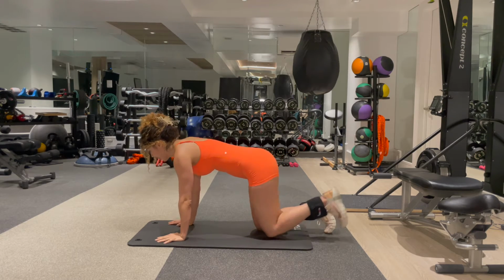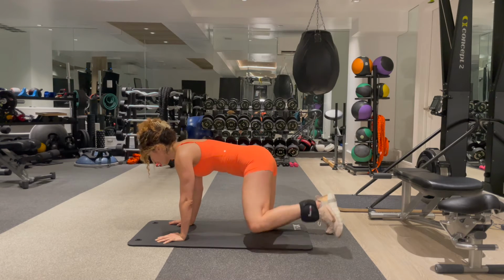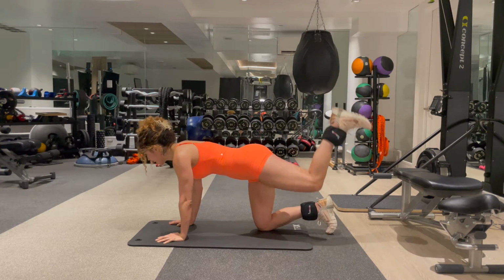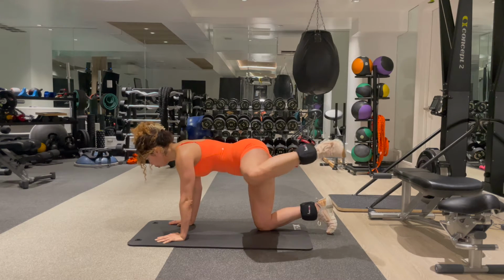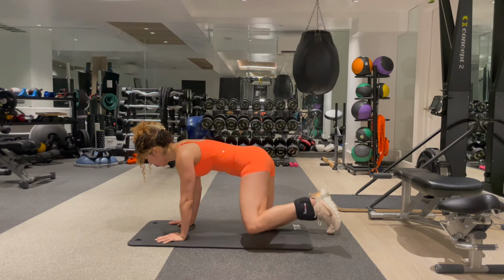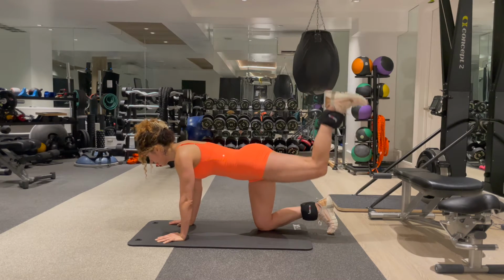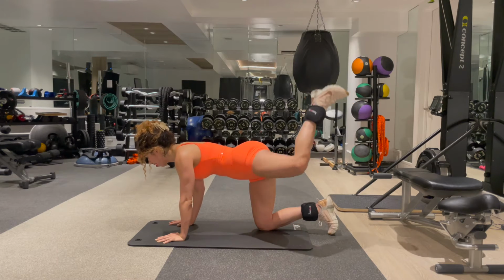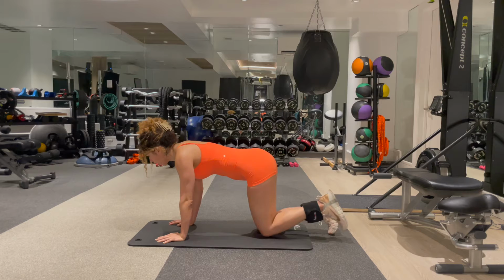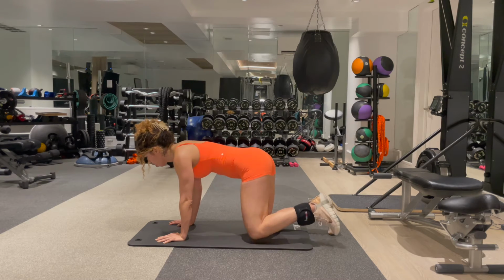Ready, 1, lift the leg, open out to the side, and close. Open back up, rotate it, and bring it down. 2, really focus on pressing through that left arm, keeping the hips stable the entire time. 3, and rotate. 4, remember, we're controlling from the hip joint. No momentum here.